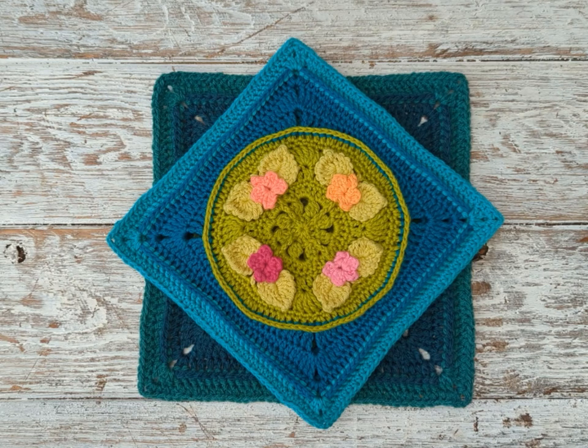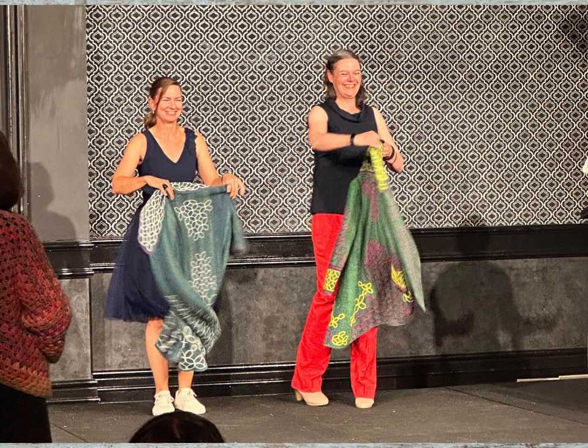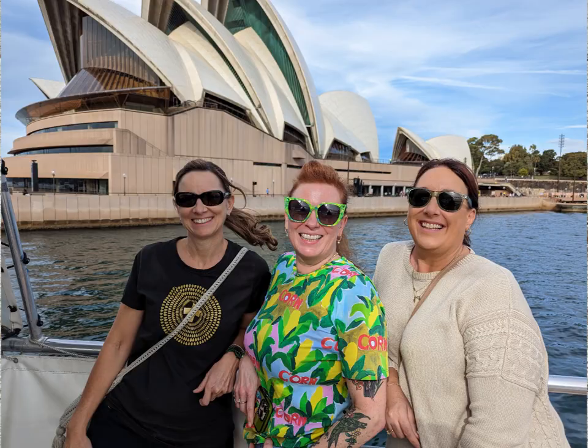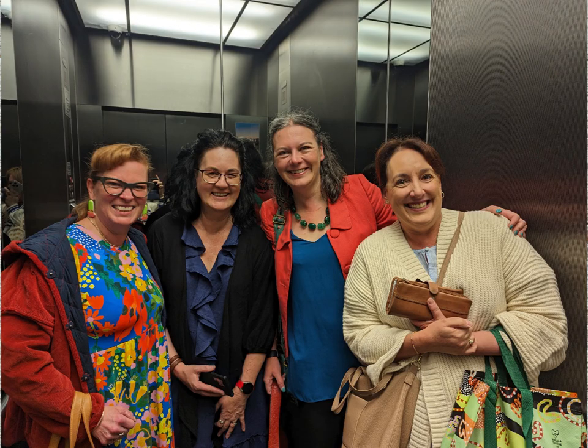Welcome to this tutorial for Pockets of Joy, Dedri. This square is part of a series of standalone patterns designed to celebrate the many pockets of joy we experienced at the Crochet Guild of Australia's National Crochet Conference in Sydney. When I told my sister about the conference and all the pockets of joy I'd experienced, she suggested doing a series of patterns around this idea.